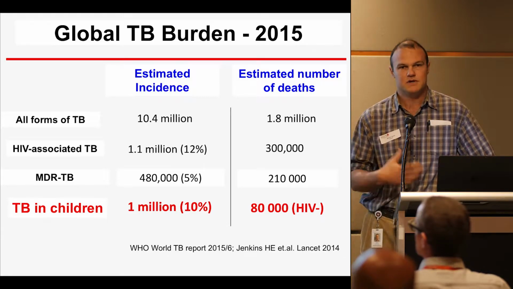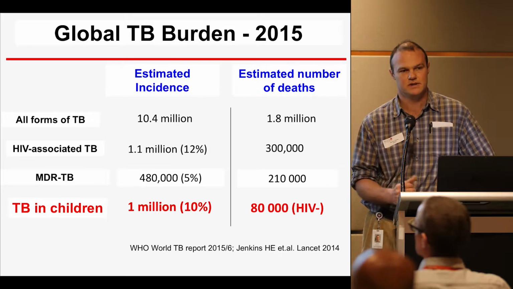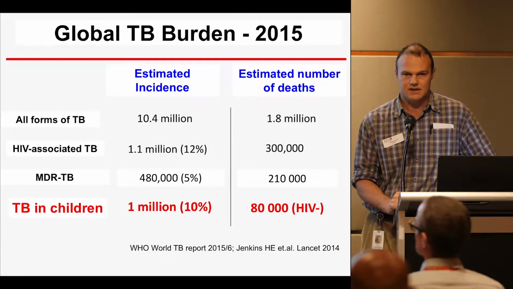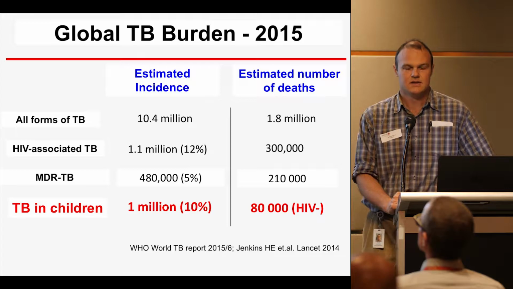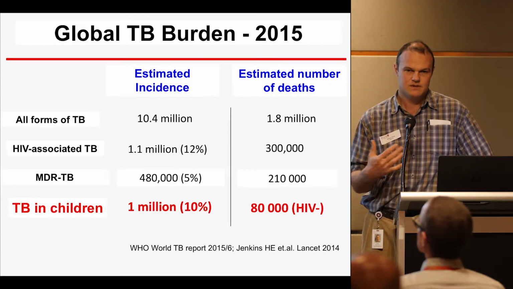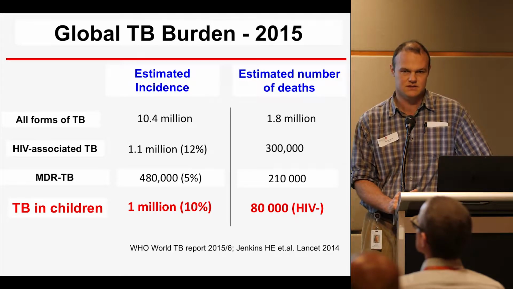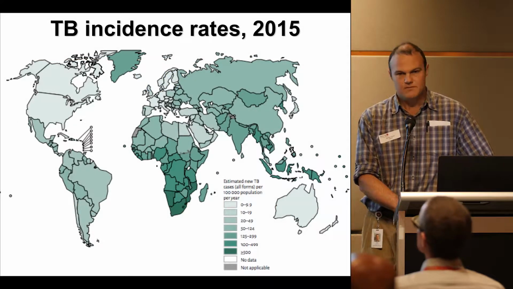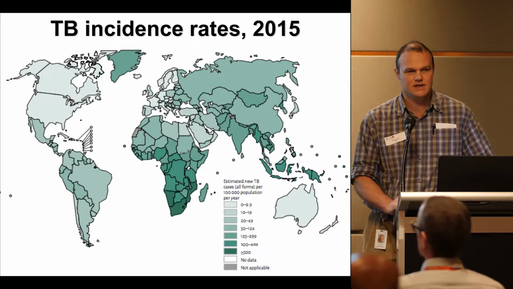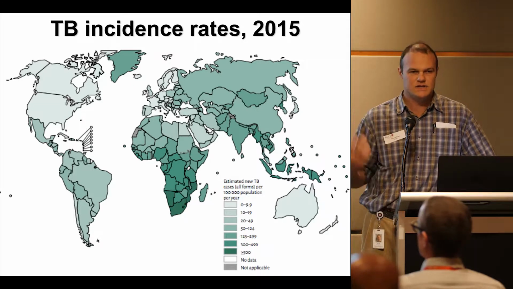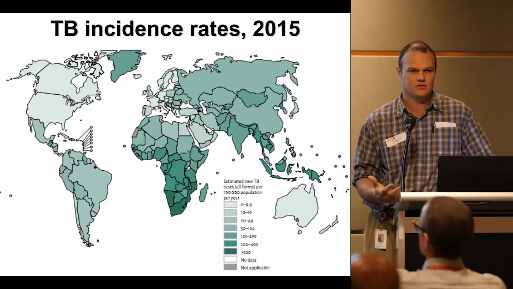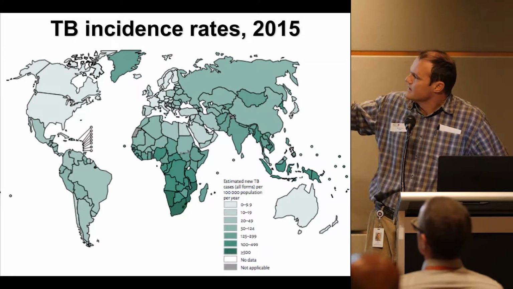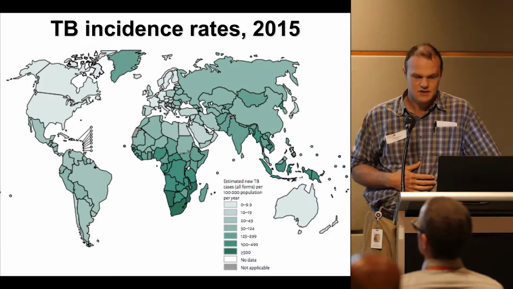And we have been becoming increasingly aware of the burden of TB in children, especially young children. Current best estimates are that there are annually around 1 million children who develop TB, with around 100,000 deaths in children who are HIV uninfected due to tuberculosis. Obviously, the disease burden isn't spread equally. TB has always been a reflector of social inequality, and if we see where the global TB burden is distributed, you can see that it's in sub-Saharan Africa, and in the Asian Pacific region.